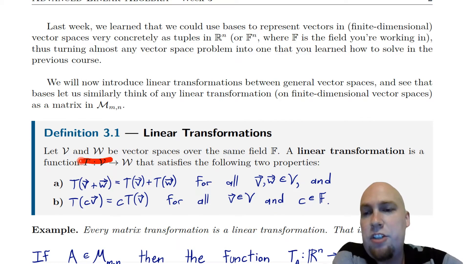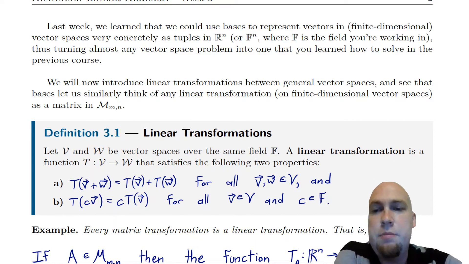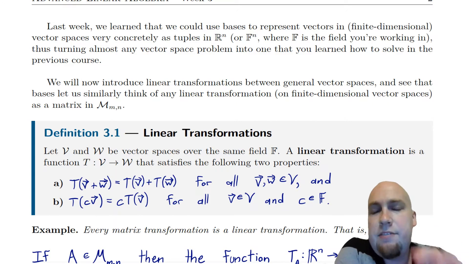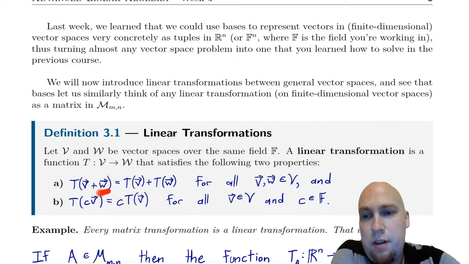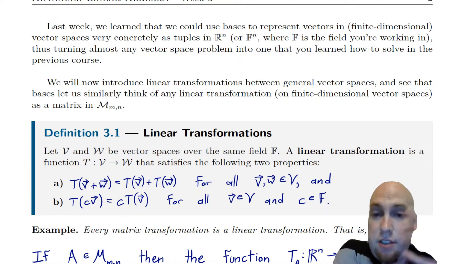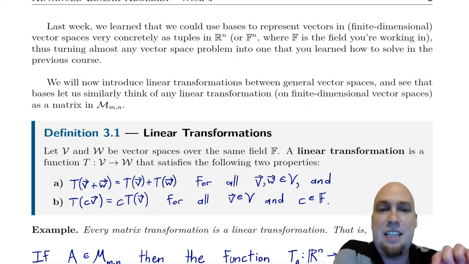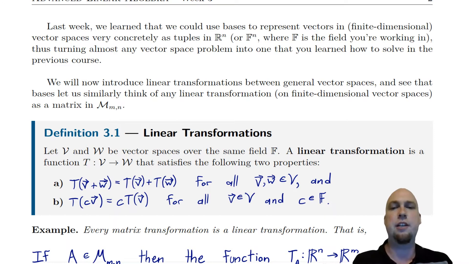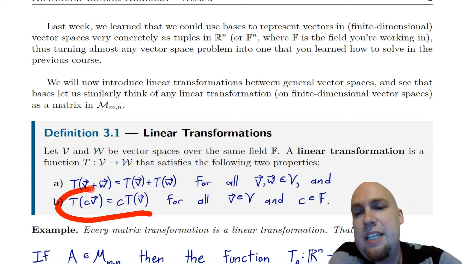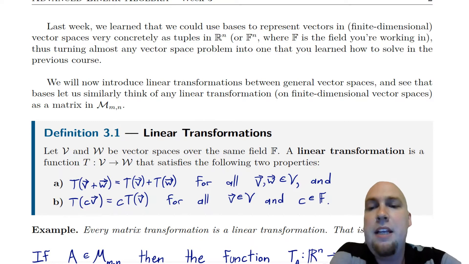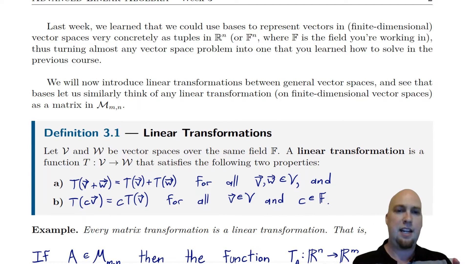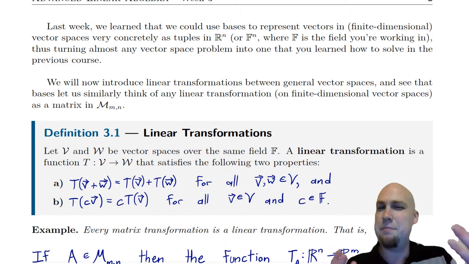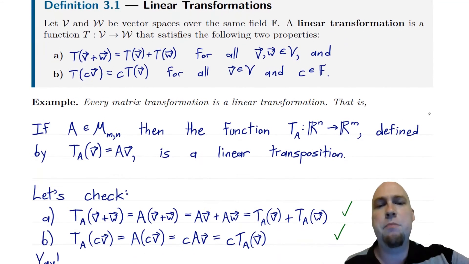So what is a linear transformation? It's a function between two vector spaces. It's a function that sends vectors in one vector space to vectors in another vector space — maybe the same one, but it could be different. It's got to have two properties to actually be a linear transformation rather than just any old function. The first property is: if you sum two vectors and then apply the linear transformation, you get the same thing as if you apply the function to each and then add them up — it behaves well with vector addition. The other property is the same thing but for scalar multiplication: if you multiply a vector by a scalar and then apply the function, you get the same thing as if you apply the function and then multiply by the scalar.